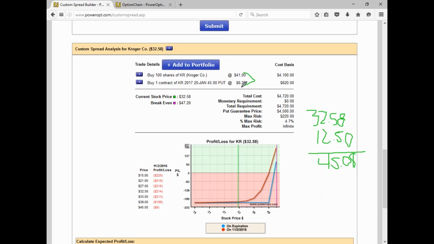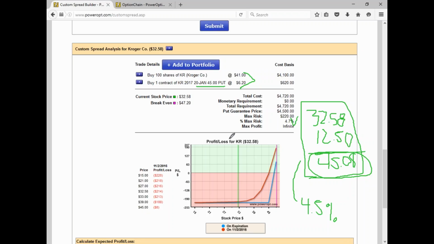Okay, still 5 months to go to expiration. So why would I hold it this long unless I'm really hoping or I have an expectation it's going to recover? Why would I hold it all the way to January if I don't think it's going to recover and I'm going to take the loss of 4.7%, when I can sell to close the call and sell to close the put right now and still take only a 4.5 or 4.6 loss? It's near the maximum loss, even though I have some time remaining. These probably aren't the exact numbers that would have existed, but that's okay. I'm going to liquidate now, use this 45.08 that I have. It's a loss, 4.5%, and then I'm going to look for a better position.